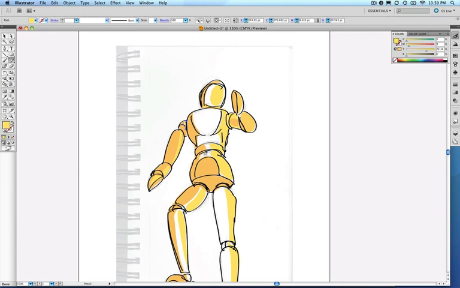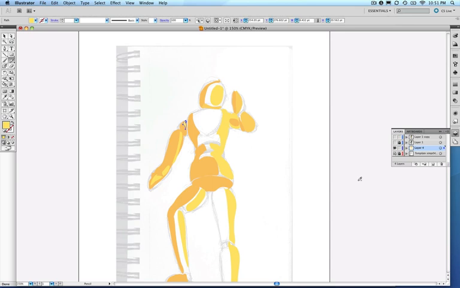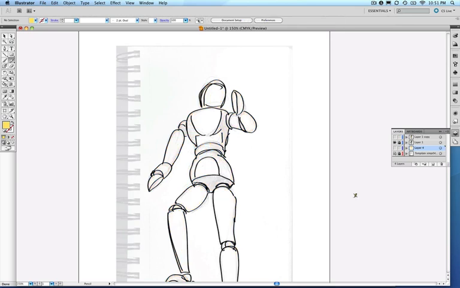If I were really concentrating rather than talking so much here, what I'd probably do is pick a mid-tone color and fill the whole area with a mid-tone color. Build the whole thing out with mid-tone. And then I come in and draw individual shapes for shadows and individual shapes for highlights, just like you would if you were painting. And if I wanted to build it out more, maybe do quarter tones and three-quarter tones. That would be one way you could go. Again, if we look in the layer palette, I have just one for the fills and one for the strokes. They kind of work together this way.